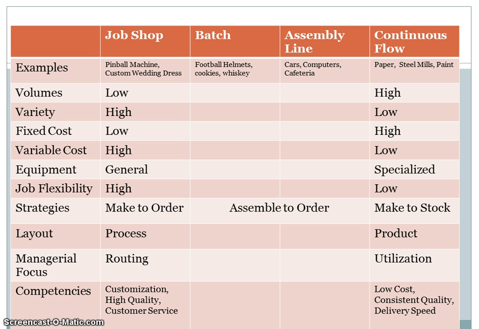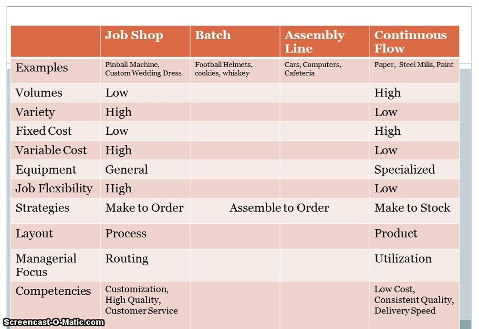Job shops and assembly lines a lot of times will use assemble-to-order. For example, Dell will build all of their components ahead of time, you know, their processing chips, their video cards, their hard drives and so forth. They'll do that ahead of time, but they'll wait for the customer to call and place their order before they actually assemble it. And then continuous flow generally uses a make-to-stock strategy, where, because it's only one standardized product, they make it ahead of time and ship it to retailers to sell.